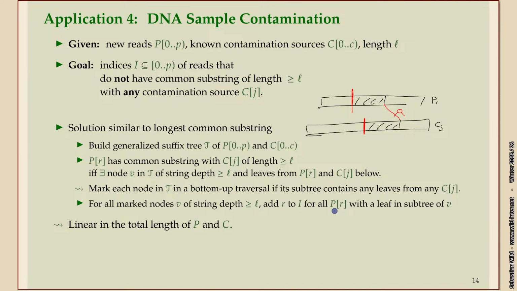And so if you do this smartly, you can do it in linear time in the total length of all those sequences, which is pretty surprising if you think about it from first principles, because it feels like you have to check every pair, but the cleverness of suffix trees solves it for us.